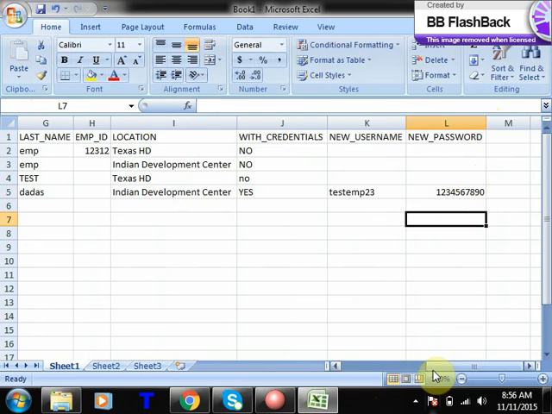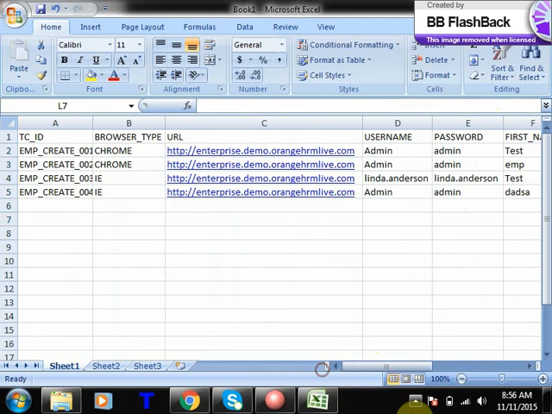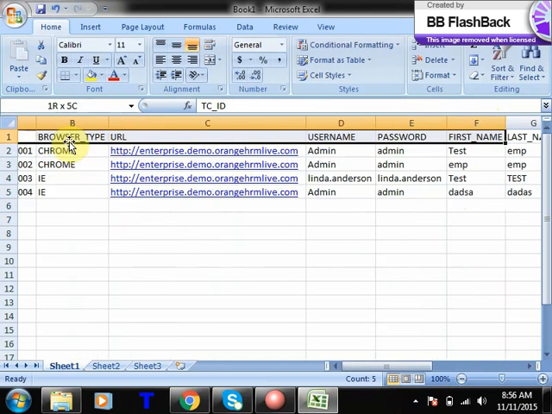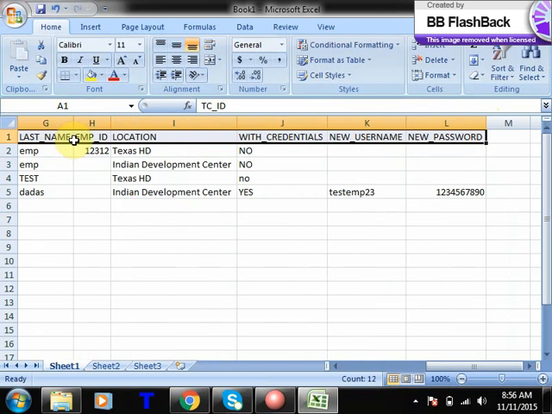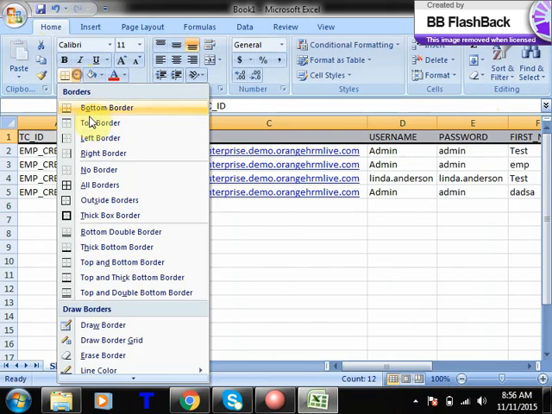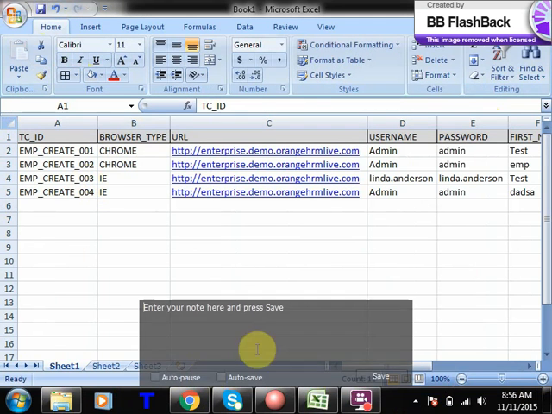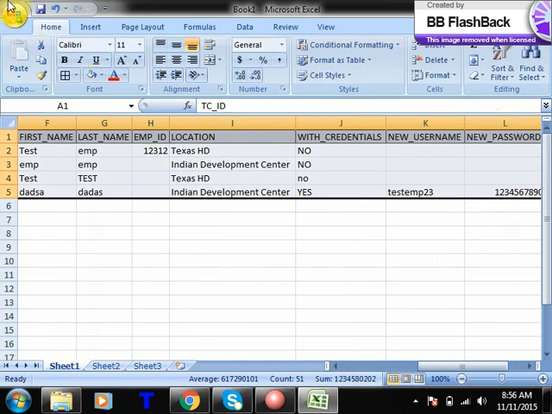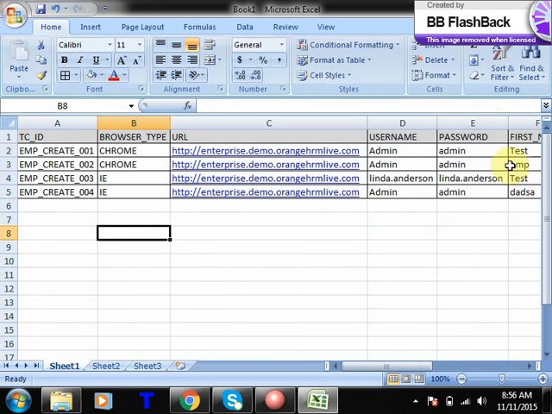Okay. So now I have created the data file like this. In total there are 4 data sets, and we probably may have more test cases than the 4 that I have created. Let me just format it. It's not mandated to have borders, but it looks good when we have borders. Looks like a table. That's it.